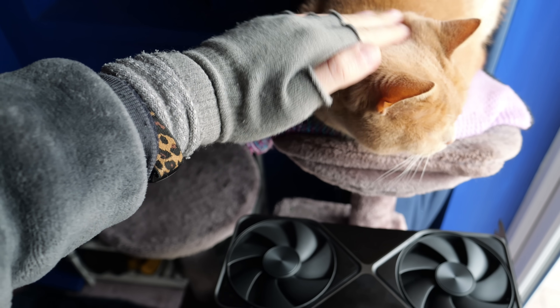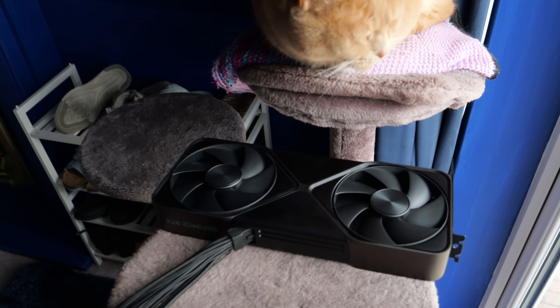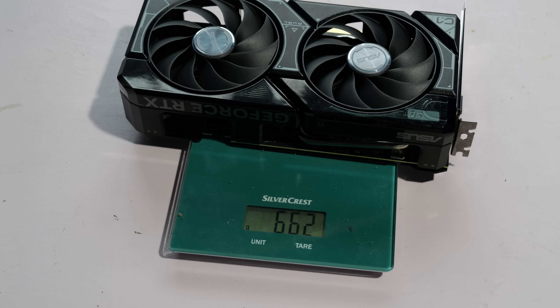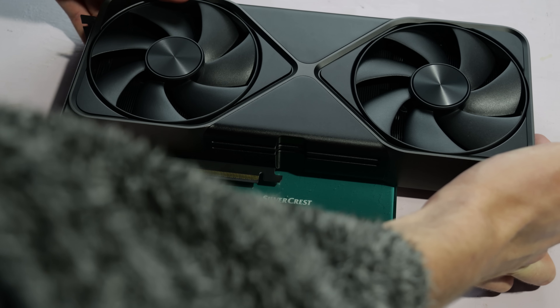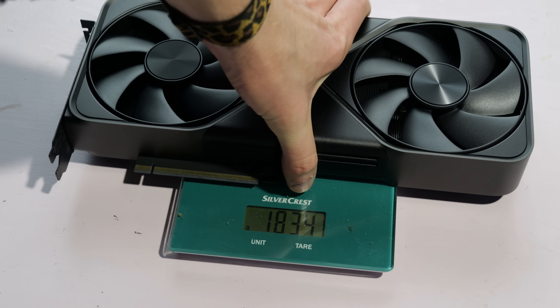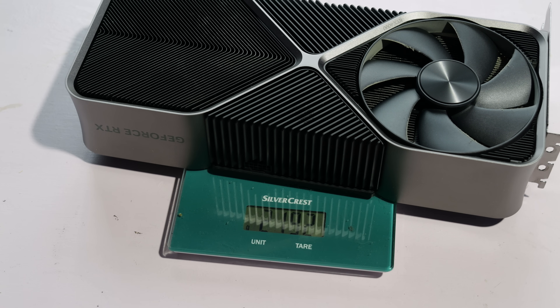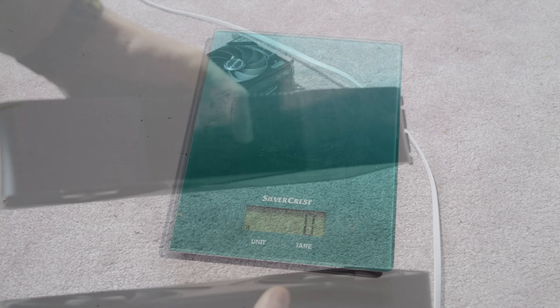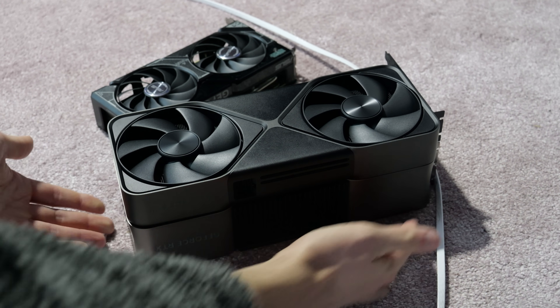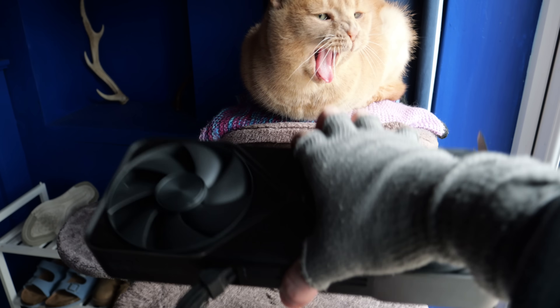Why do I need a support? Well, let's have a look at how heavy these cards are. Normal graphics cards were between 600 and 800 grams in weight. The 5090 is more than double that, at over 1.8 kilograms. And then the giant alpha chungus edition 4090 is even more, at 2.2 kilograms — over 4 times the weight of some other graphics cards. It surprises me even more that the 5090 is as heavy as it is, given that it's only half the thickness.